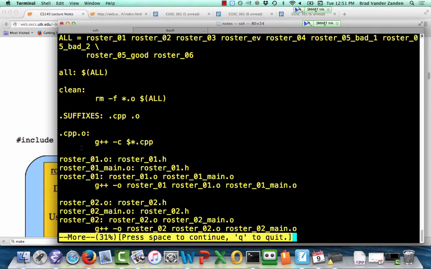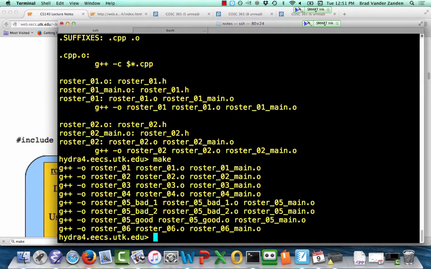Okay, and if you omit the name from make, if you just type make, it still works because in that case it automatically looks for a file that's called makefile. By default, it looks for a file named makefile. So if you just say make without saying anything else, it automatically looks for that. So that's why it works when you type make.